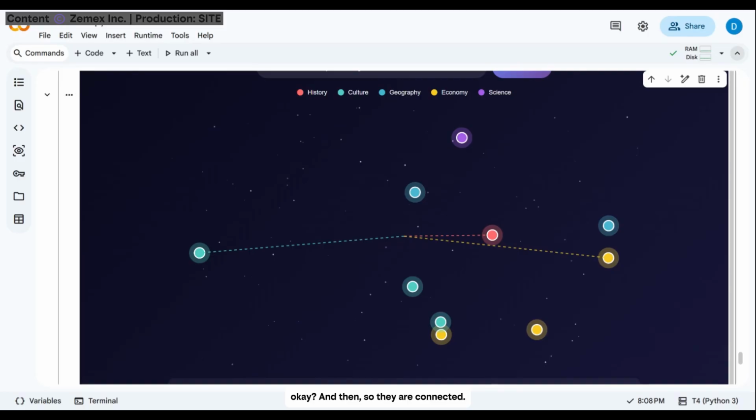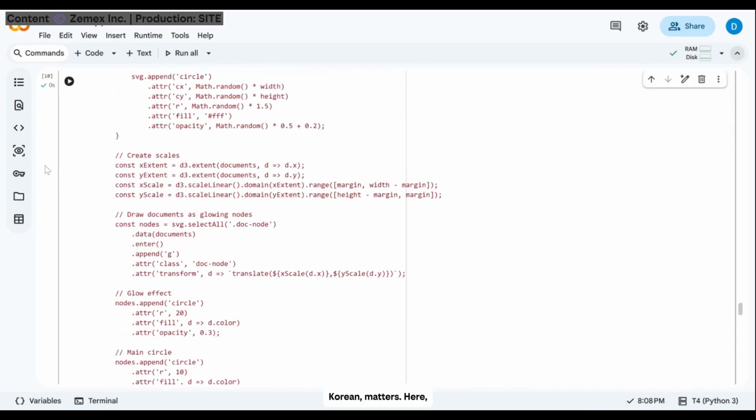And so they are connected, and that's how you would know, when you type something, that it has relevance to a certain set of documents. So you can change now. You can change by adding facts about different things, okay? And then you can see how new things will affect the linkages. So for example, I'm going to add something about Korean matters.